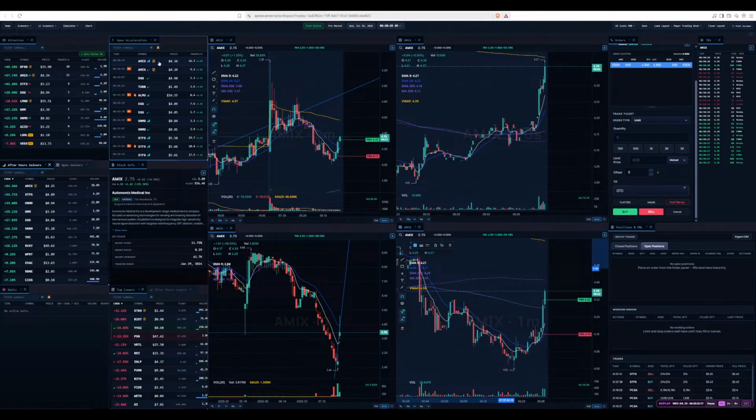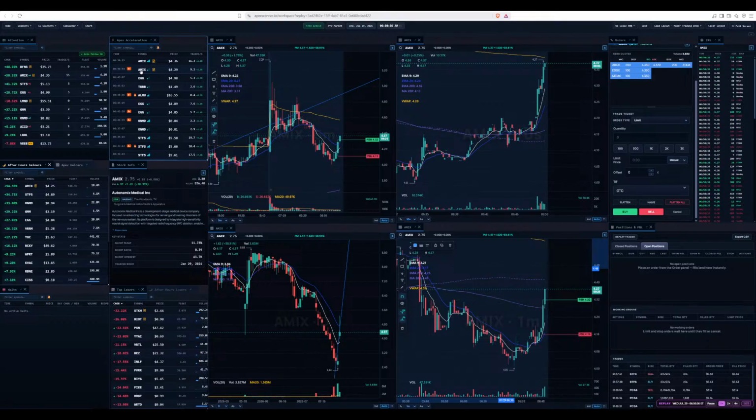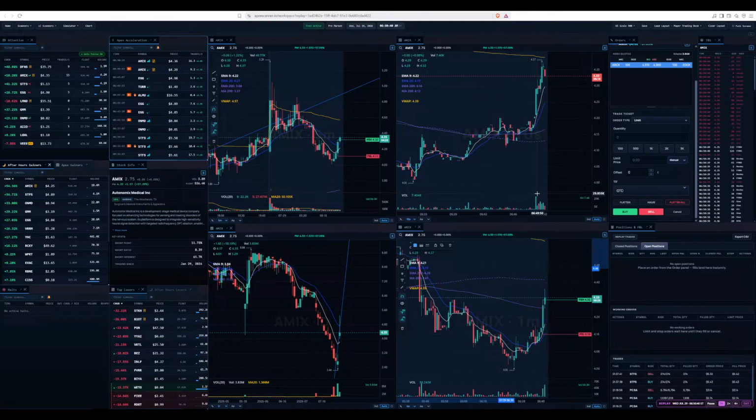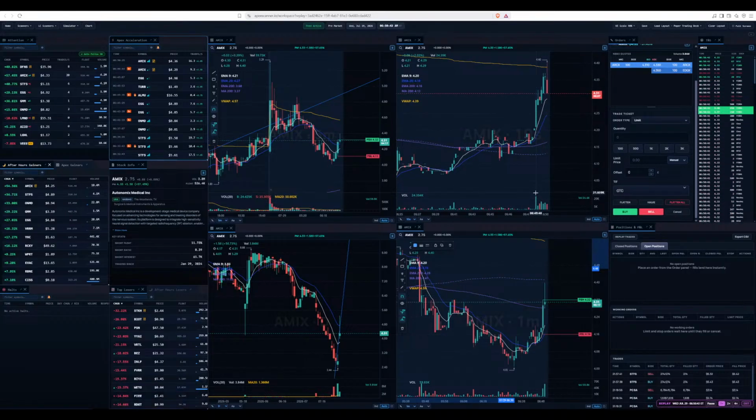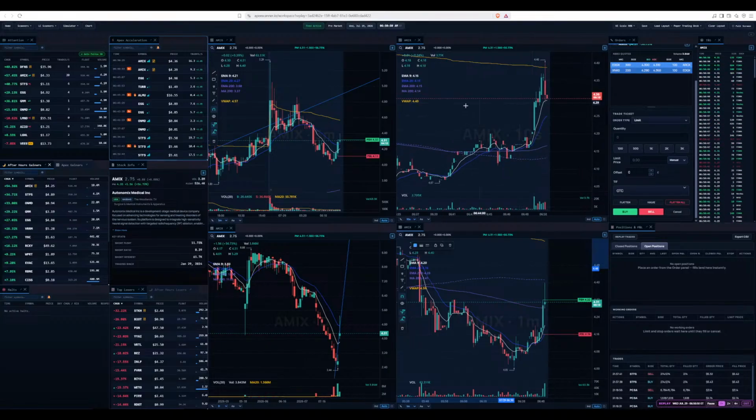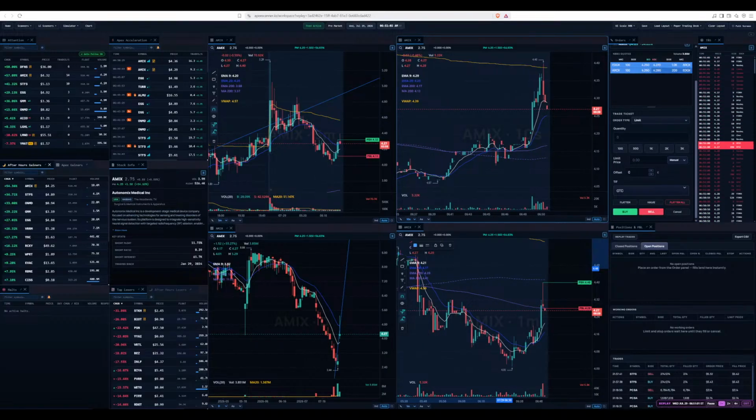MX is on the move. Not really interested. So you can see that the scanners are actually extremely sensitive. The Amex, it says it fired at first at 649.43. So 649.40 is when it actually made the move, and it fired within 3 seconds of the first move it made. So these are very sensitive and will start ringing as soon as something actually starts moving with volume.